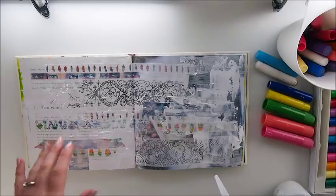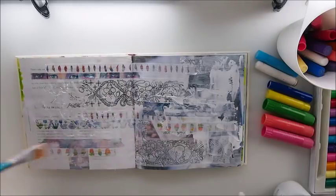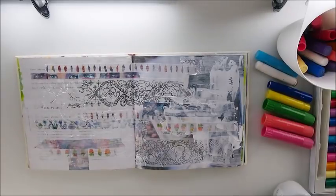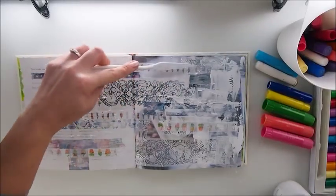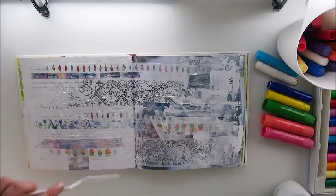So let's dry this, and let's just make sure that everywhere is painted. So I'm gonna just grab my brush, just in case it's not everywhere, but I think it's pretty much everywhere. When you do tap tap with your spatula, it's nice because you create some bit of interest as well to your page, which could end up pretty interesting.